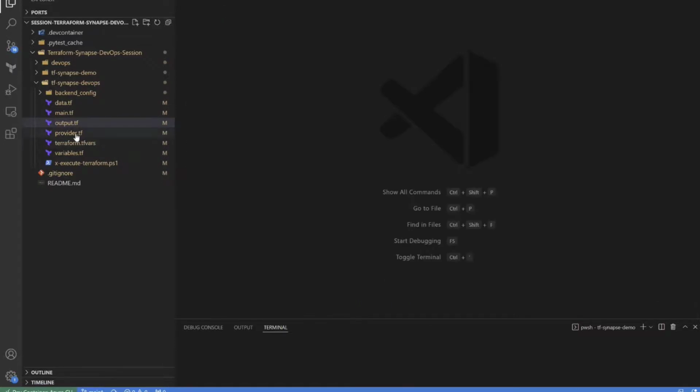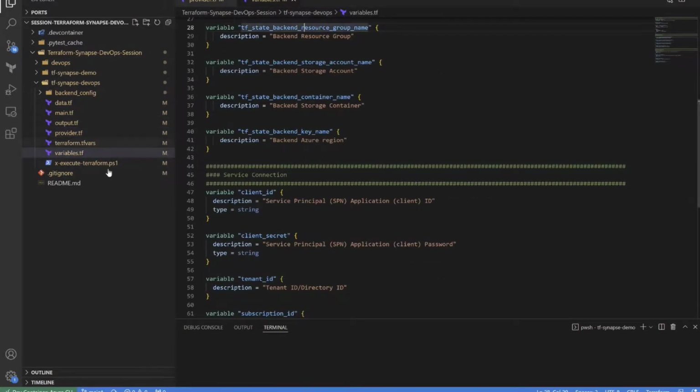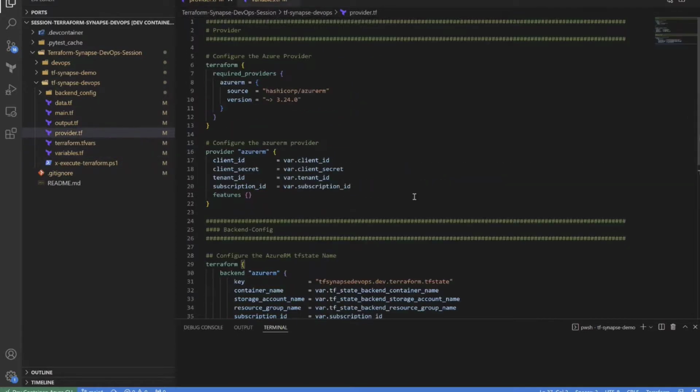What has changed are these two. So the provider file. Because I'm going to use DevOps, and DevOps is a machine, it's going to use a machine that could be my self-hosted one, or it could be a machine that's Azure. And if it is the Azure one, then when I generate the state file, it's going to store it on that machine, but then the machine will be gone, and then I'll lose my state file. So I need to specify somewhere that I'm going to store it. So a backend remote location.